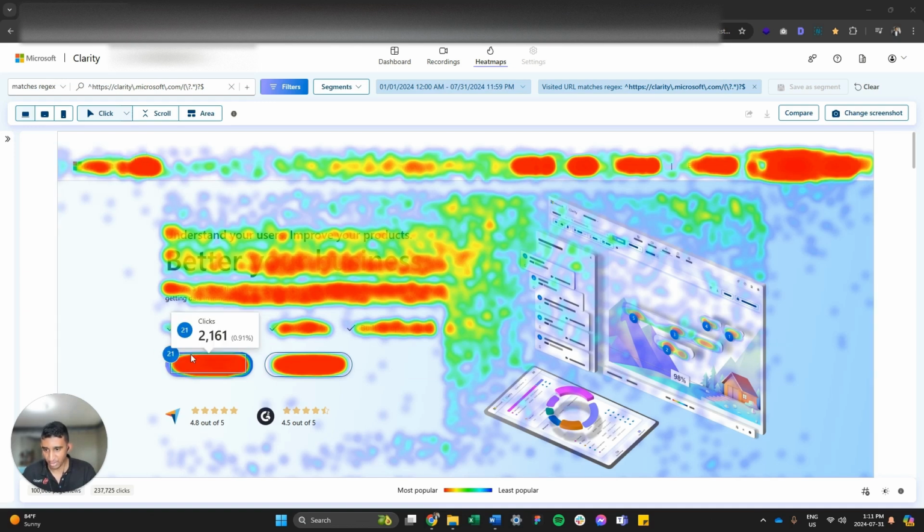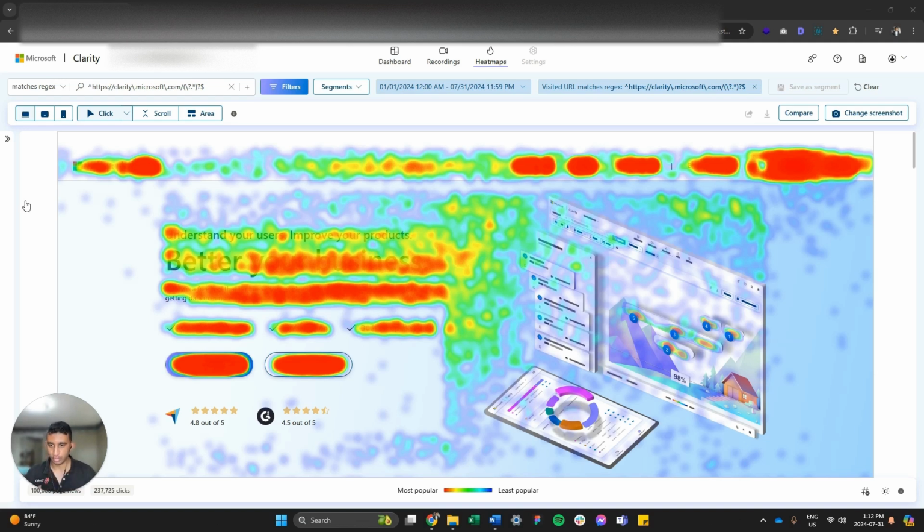Then eventually I make my way down to the core call to action button, and I can see the percentage of clicks that are registered on this one here versus this button on the right. So I want to try and simplify the interpretation of data as much as possible for you, right? It doesn't matter if you're an e-commerce site or you're a B2B company. Fundamentally, all you're trying to dissect when looking at this heat map and looking at the scroll maps is, what is the core action or goal that I want people to take on my site? Are people reaching that section or taking that core action?